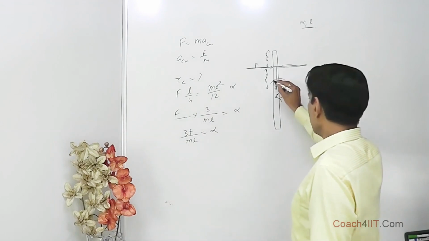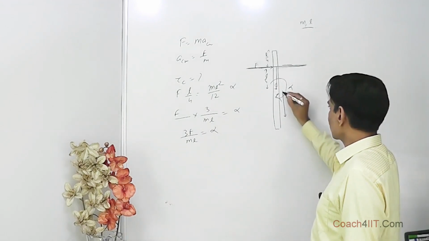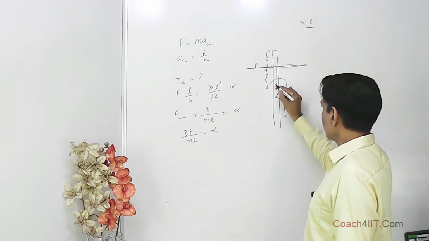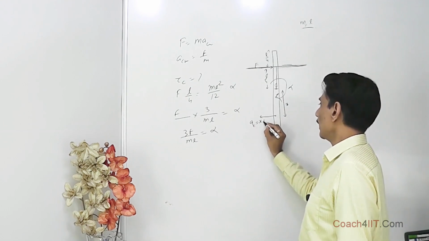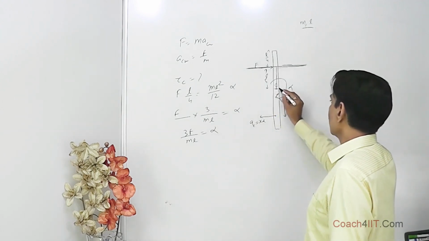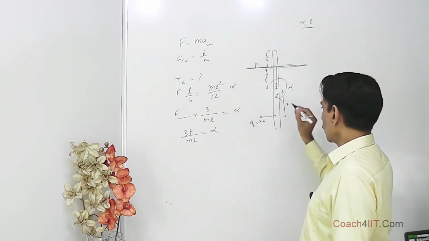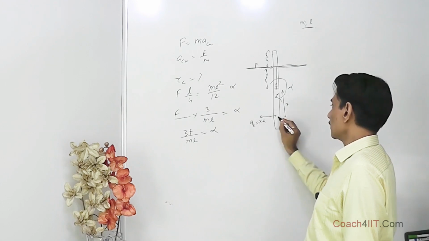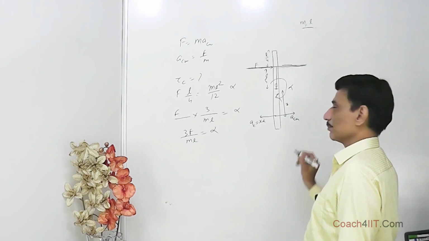Now about this point when it is rotating like this, let's say this point which is at a distance x from here, from center of mass, because of this alpha, this will have a tangential acceleration that is equal to x alpha. This is going to be there. Apart from this, because force is applied, center of mass will be moving with this acceleration. ACM is equal to F by m. So the net acceleration of this is going to be AT is equal to R alpha because of this, plus ACM in this direction.